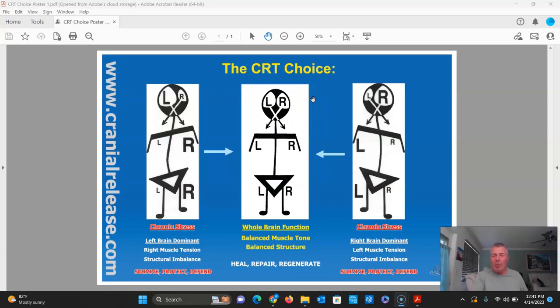Of course it is. And what this is showing us is that when the brain hemispheres are balanced, then the muscle tone is balanced, and then the structure is balanced. So I would explain to them, when the brain hemispheres are balanced, then the muscles, the shoulders will be aligned, the pelvis will be aligned, generally the feet will be aligned, there'll be no short leg, there'll be no high pelvis, there'll be no high shoulder. And you're going through life optimized for healing, repairing, and regenerating down here at the bottom. That state of the nervous system, which is controlling the healing of the body, the repairing, the regeneration of new tissue, happens when the brain is balanced. Great.